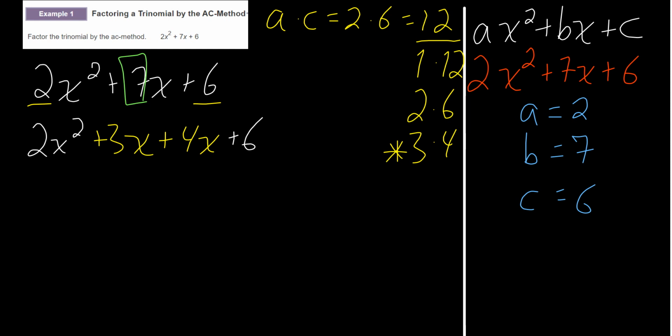All right, do you agree that this equation is the same as this equation? They both have the 2x squared. They both have the plus 6. The only difference is one has a plus 7x and the other has a plus 3x plus 4x, which is equal to 7x. So they are the exact same. I just rewrote it a little bit differently, and the reason why is because of the AC method. What we're going to do here is exactly what we did last week when we did factor by grouping. So same as last week, I'm going to split this down the middle. And I will say this.